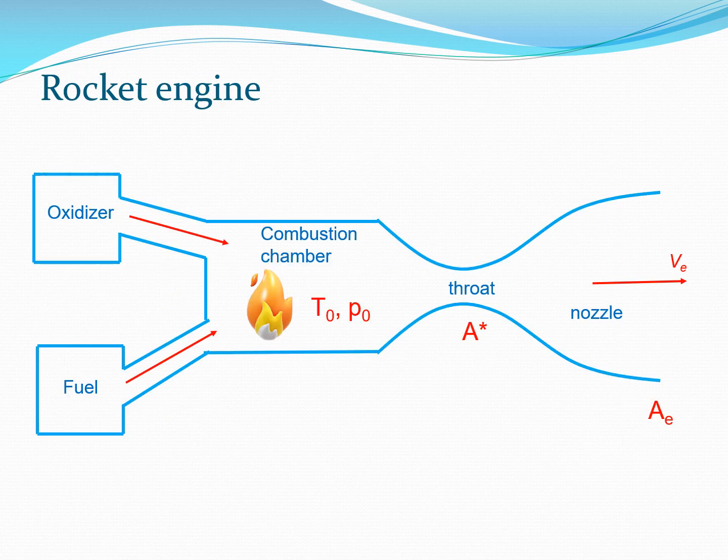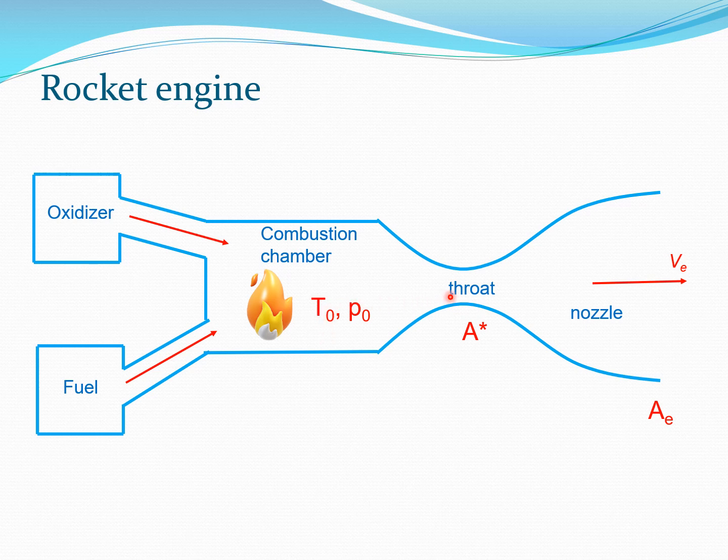So let's look at a typical schematic or diagram of the rocket engine. So what you have here is that you carry both the oxidizer and the fuel in these tanks here. So these are the two tanks here in many situations. Now what's going to happen is that this oxidizer and fuel mixture is going to form here, and then it's going to be combusted in the combustion chamber. In the combustion chamber you are going to have a temperature T0 and a pressure P0. Now remember, this particular mixture is coming in very slowly at almost negligible speed. So at this point the velocity is 0.